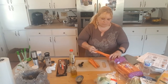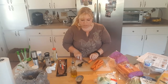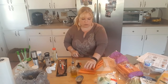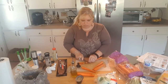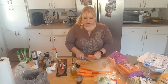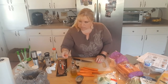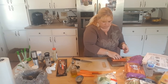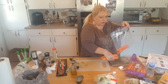So I'm going to use about 10 ounces of carrots. And again, I'm not washing these right now. I'm just prepping them into the bag, weighing them out, and then I will wash them the night that I cook them. And I actually don't peel these carrots when I roast them. I just take a vegetable brush and really wash them off real good. Since carrots are 0 points, you really don't have to weigh these. That's about 10 ounces. We're going to go ahead and put those into our bag.